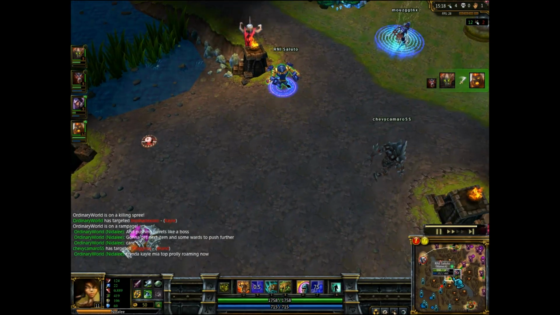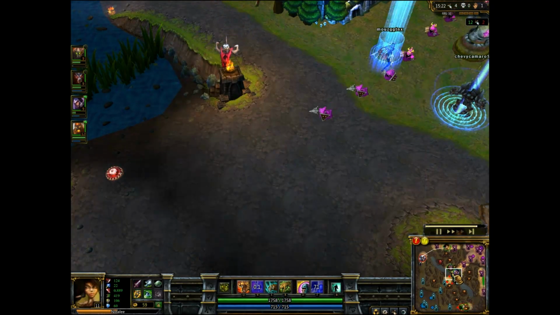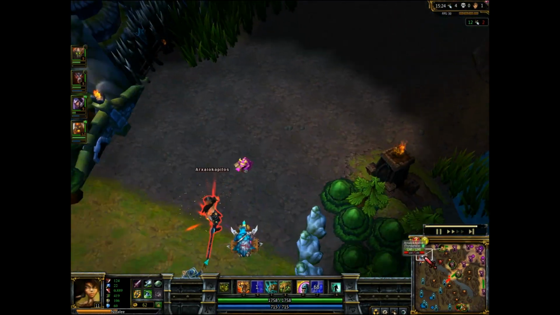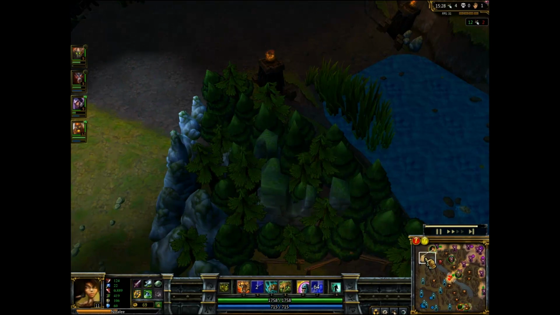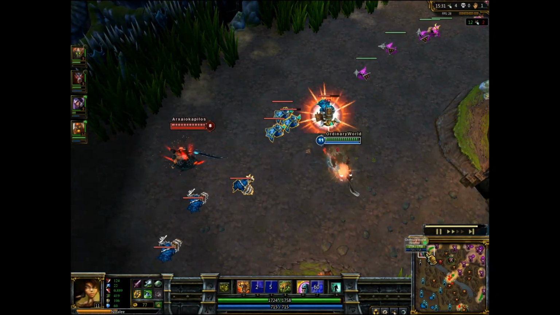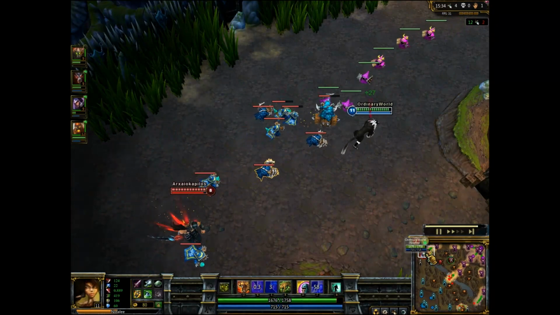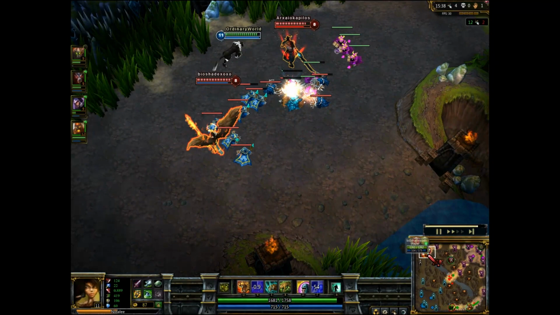So enemy Brand dies to Malphite this time. Though everyone is picking up some kills, that's okay. And yeah, they could have gone for Dragon here, obviously, but they were all top, so they decided to go top tower.